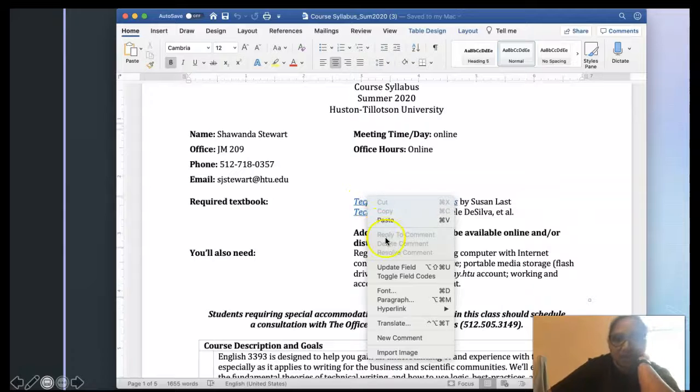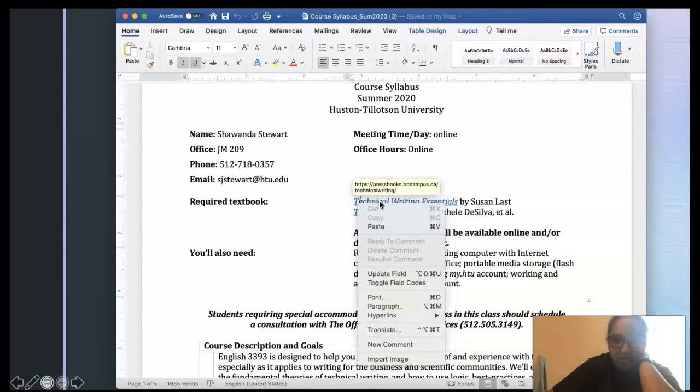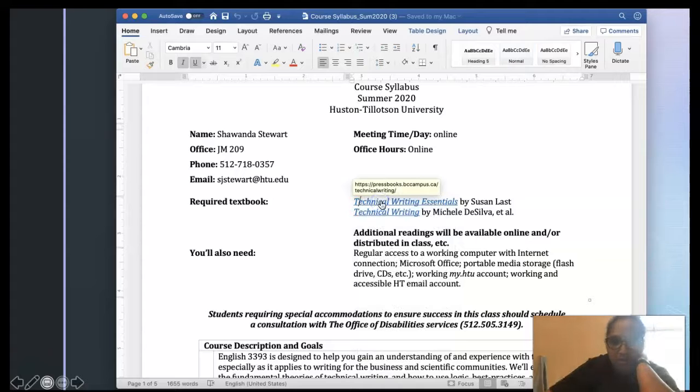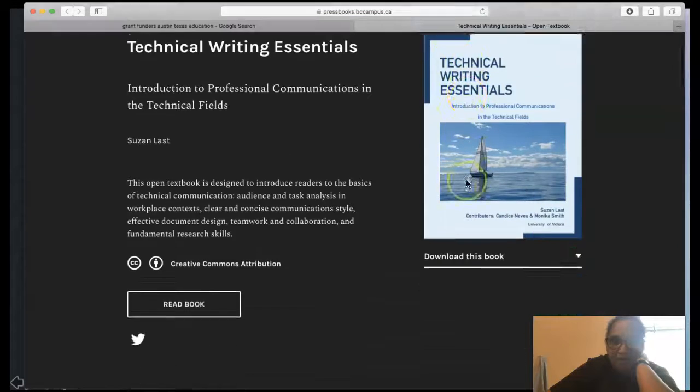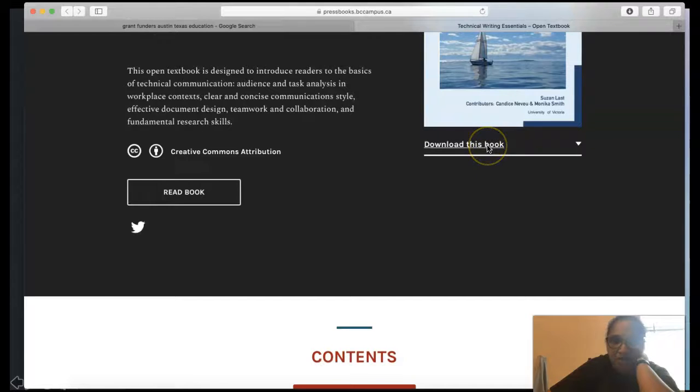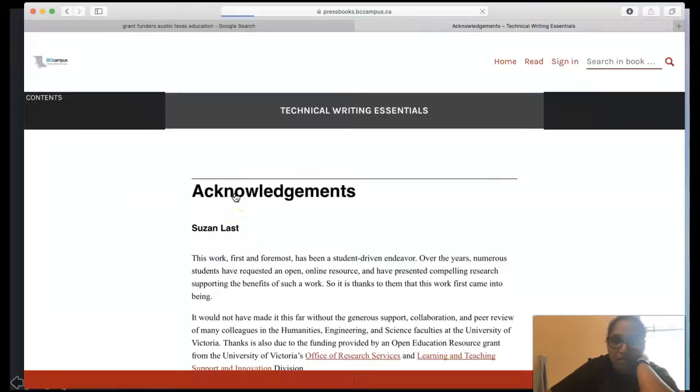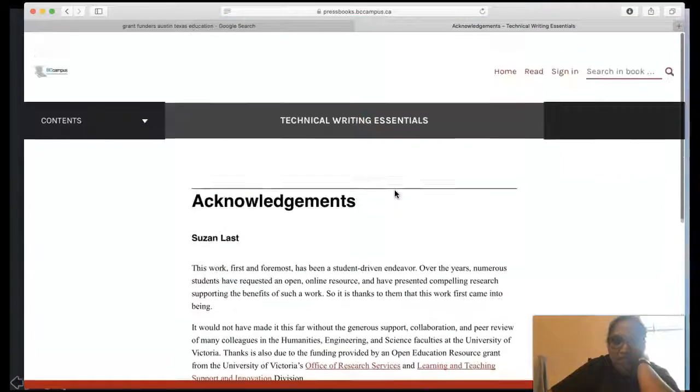Here are our textbooks. I don't know if I can open this in a new page. It may just take me to a new page anyway. Let's see. So Technical Writing Essentials is one. You can download it. You can read it here.